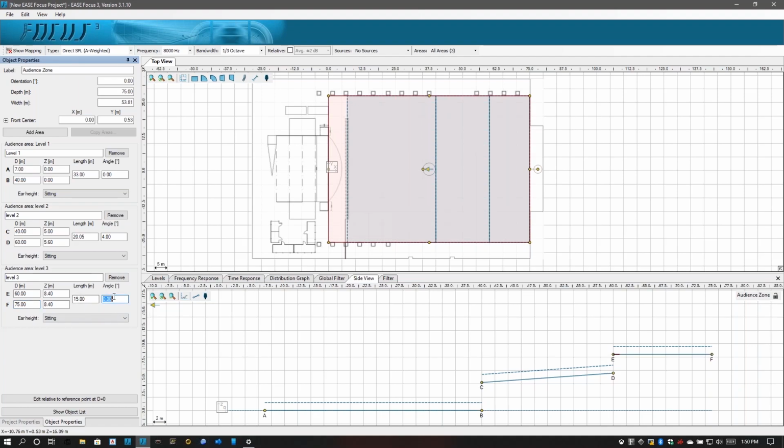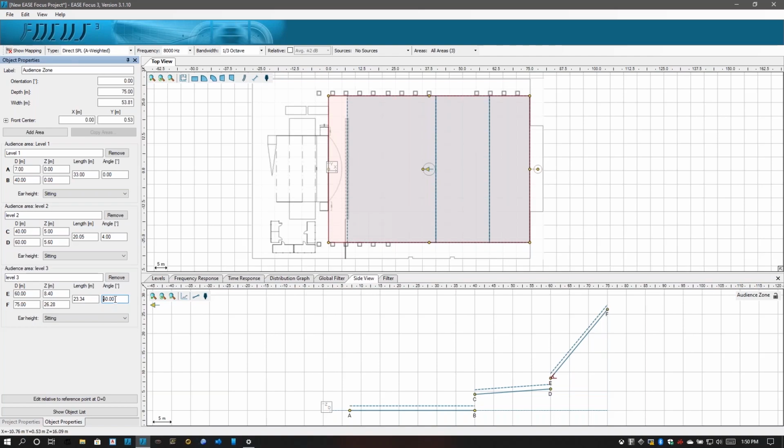Let's say that it has a degree of 8. We'll measure that, and now we can put that, and we'll have a star degrees. There's also places that have a degree of 15 or more. We can even go up to 50 if we need to. It's not really ideal, but just saying that there are options to get the angles that you need in your audience group, in your audience area.